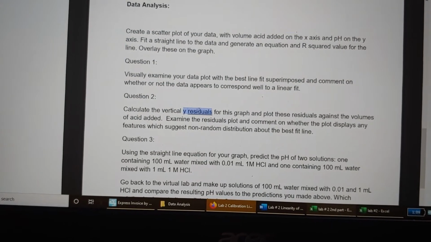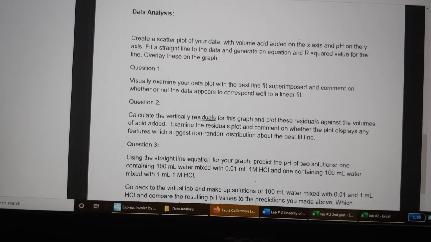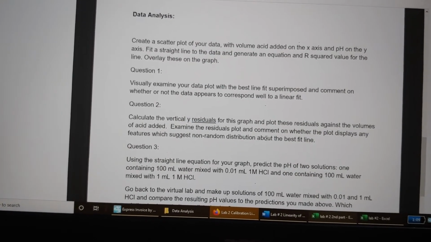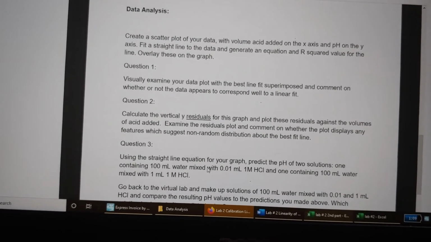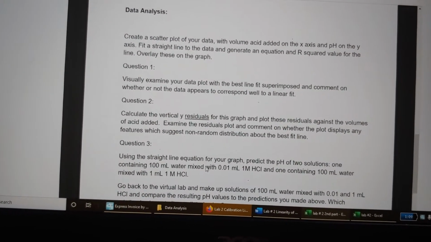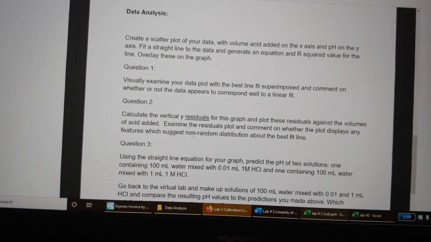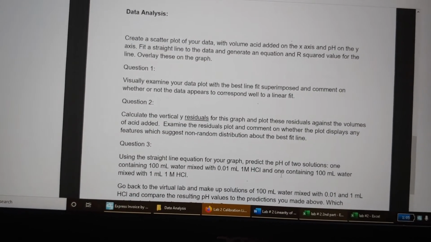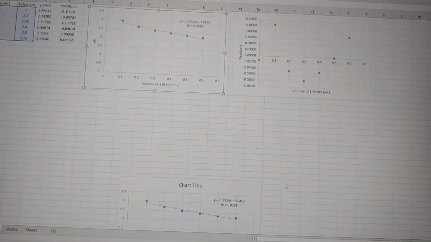We want to include that in our table and create a scatter plot again, and we need to examine if that scatter plot is suggesting a non-random distribution. Okay, it's better to show here.